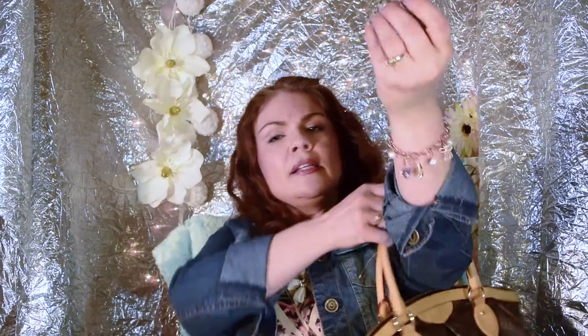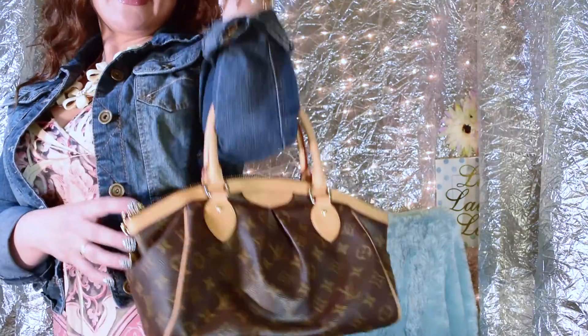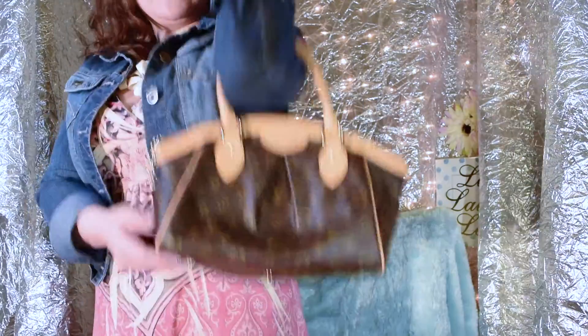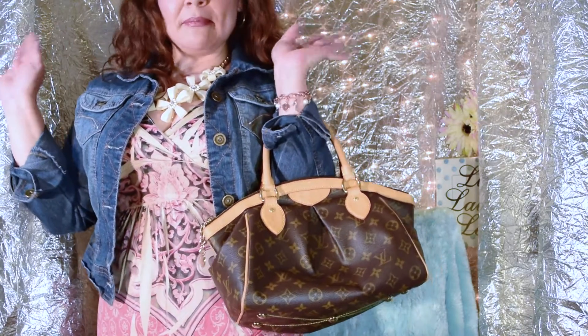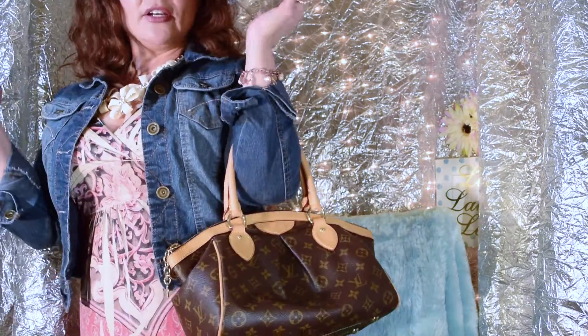There aren't a whole lot of videos on this bag. Let me go ahead and put it on so you guys can see. This is what it looks like on me — I do carry it this way normally. It's mostly intended to carry it like this and this is how I carry it. This is how it is in proportion to me, and I am not a petite person. I'm short but I'm not skinny, but it's still a good proportion to my body and I'm really happy with it.